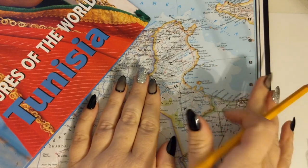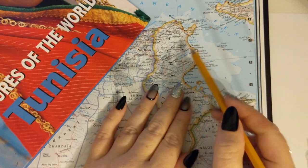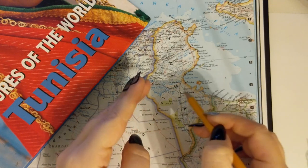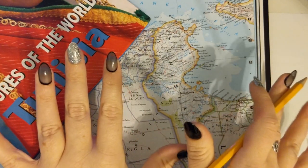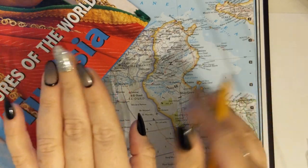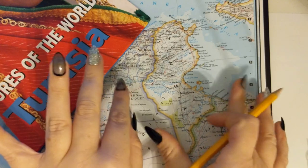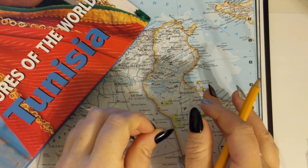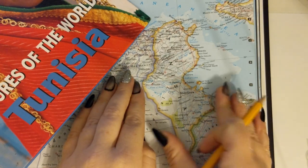And in 1881, France was like, oh, this area is bankrupt. Well, I heard that they're invading Algeria, so we're going to intervene with our military and invade with thousands of troops to stop the invasion of Algeria, which, from what I've looked up, there's no proof that that ever happened. It was literally just an excuse to invade the country and take over, which they did. So by 1881, Tunisia became a French protectorate.